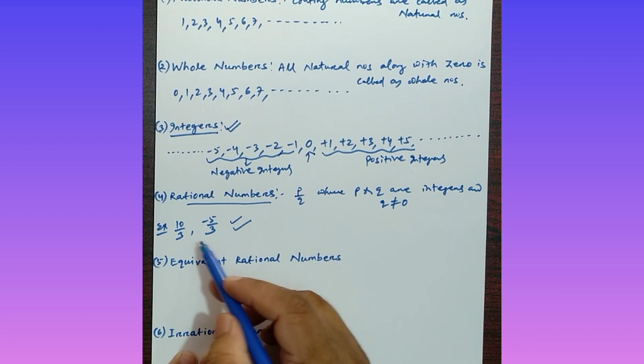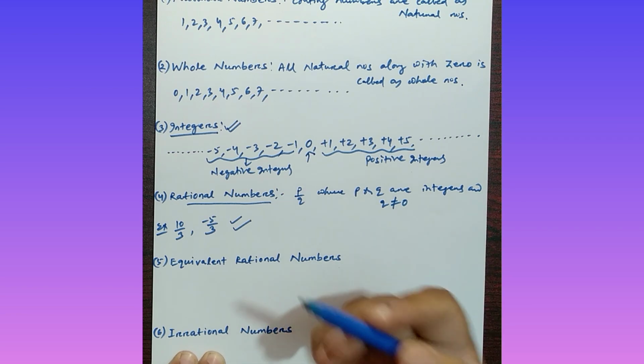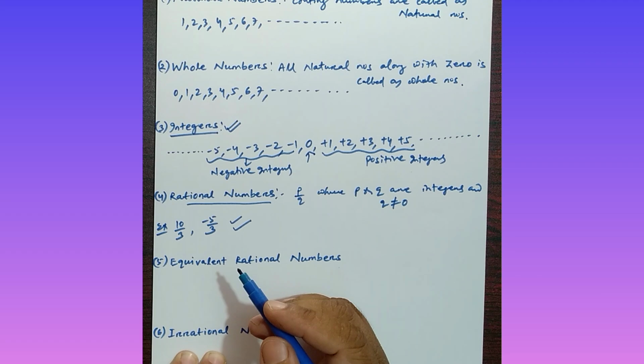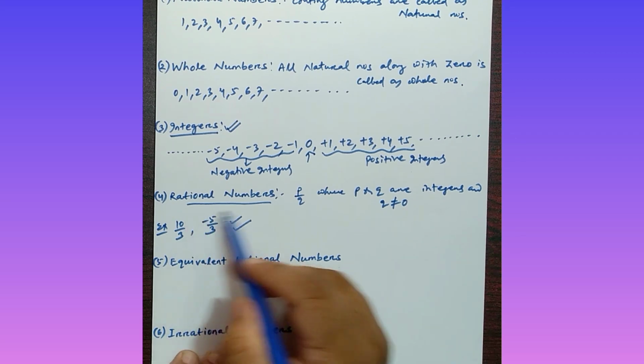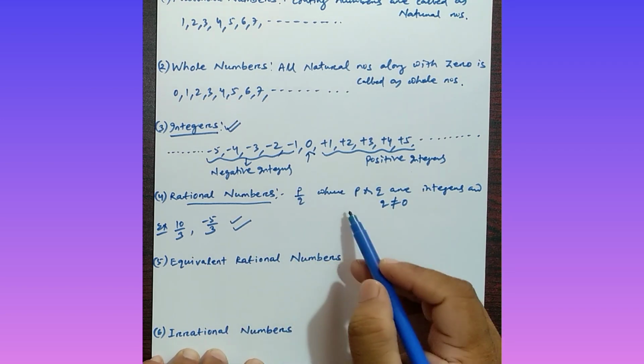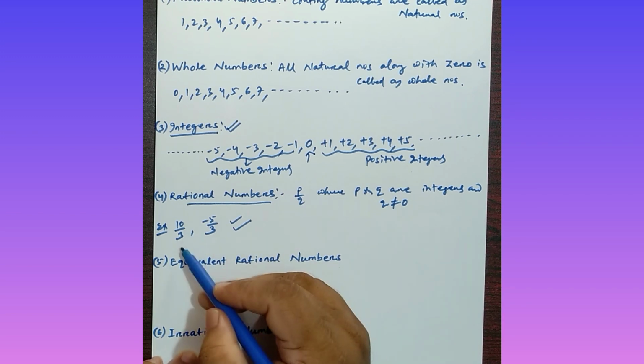These are examples of rational numbers. In simple terms, you can say they can be expressed in ratio form. तो रेशियो से ही रेशनल फॉर्म आया है. समझ में आ रहे? Again, what is the meaning of a rational number? It can be expressed in the form p by q, where p and q are integers and q is not equal to 0, right? Look at it, these are the examples.